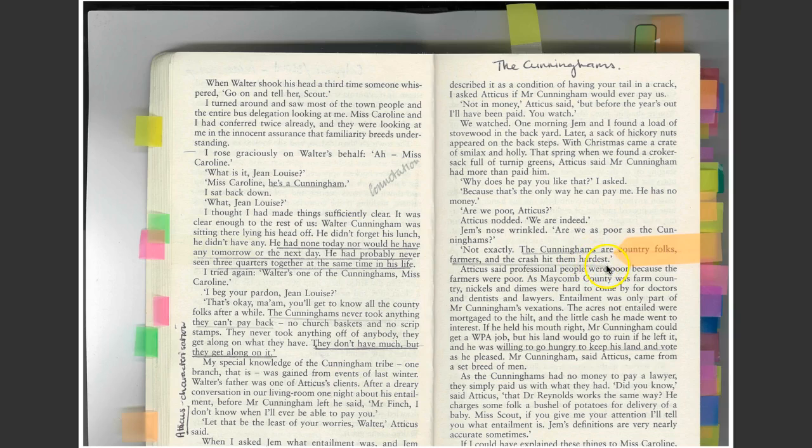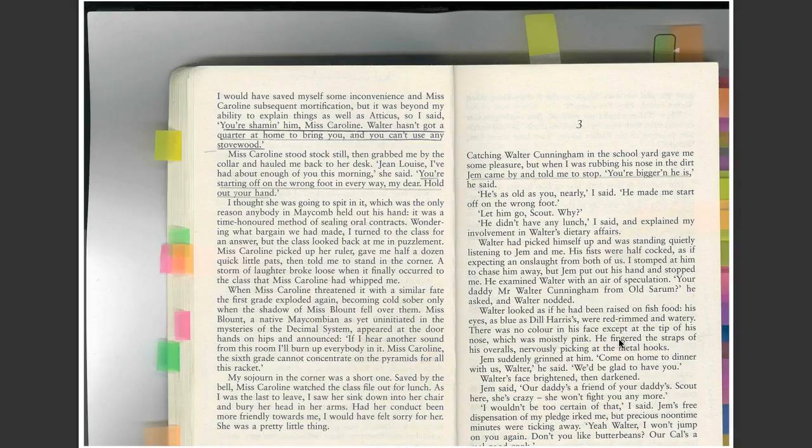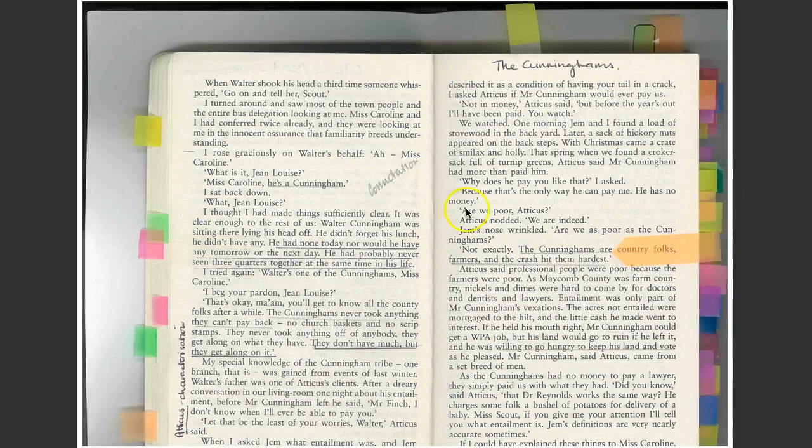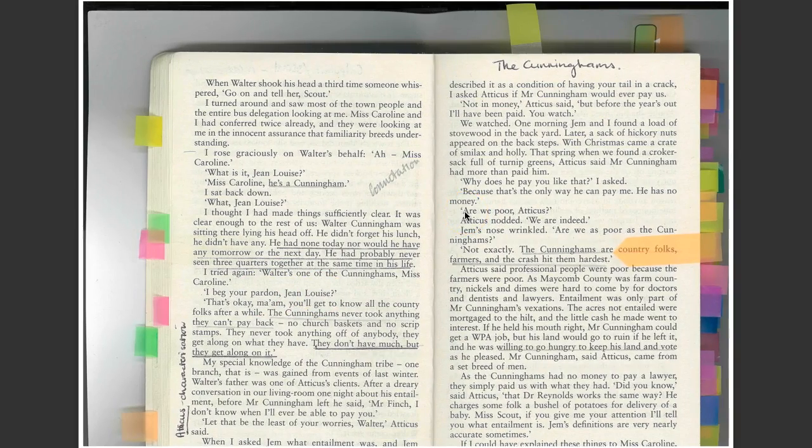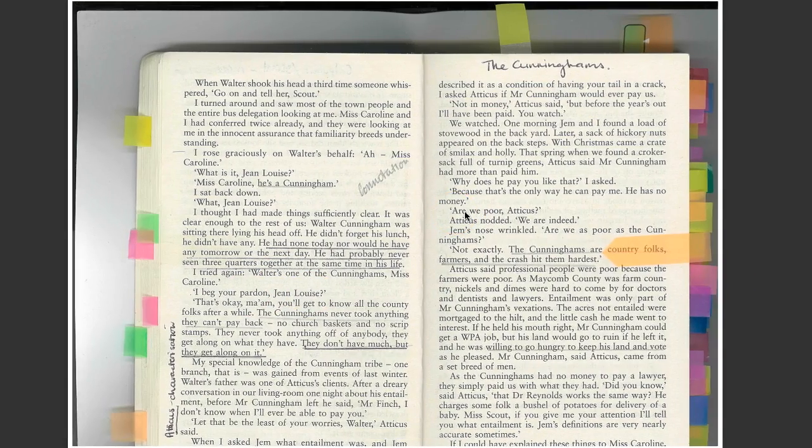And this comment here about them being crushed the hardest, but then wanting to maintain their land, says he "was willing to go hungry to keep his land and vote as he pleased." So with land, you were given the right to vote in those days. It wasn't just that you had to be a registered citizen, you had to be a landowner. And that's important to him, and maybe it shows his pride in himself and his rights to do that.